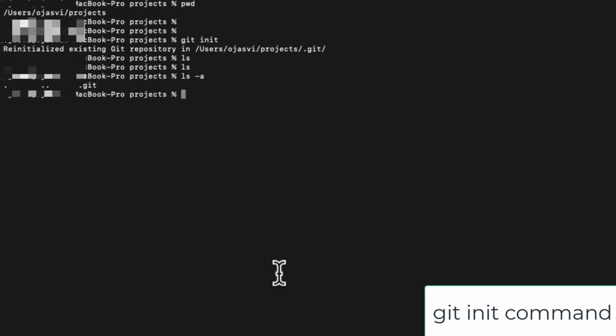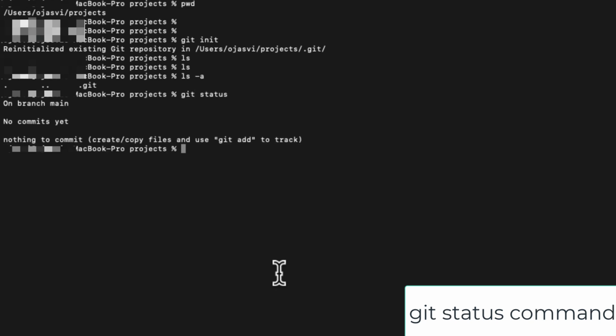This command will generate a hidden .git directory for your project where Git stores all internal tracking data for the current repository. To verify that the repository has been initialized correctly, you can run git status command. The git status command is a fundamental tool used extensively in Git workflows. It provides valuable insight into current state of your repository, including information on which files have been modified, which files are staged for commit, and which files are untracked.